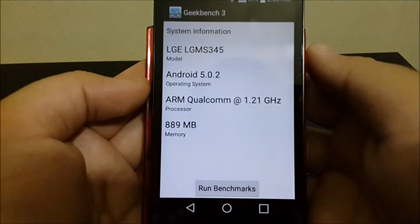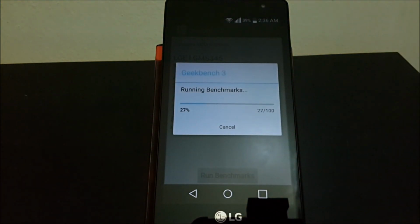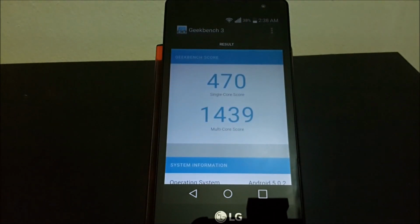Geekbench 3. There you go. So let's begin. Okay, it just finished with a score of 470 for the single core and 1,439 for the multi-core. So this is it, guys.